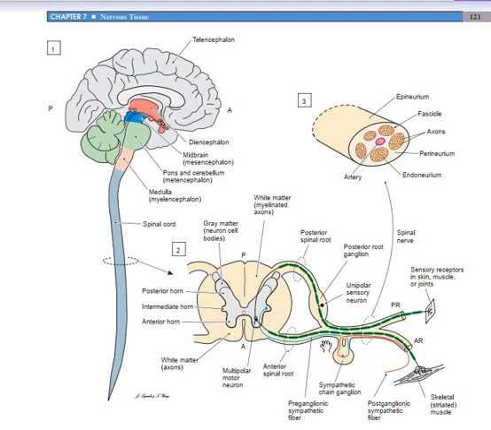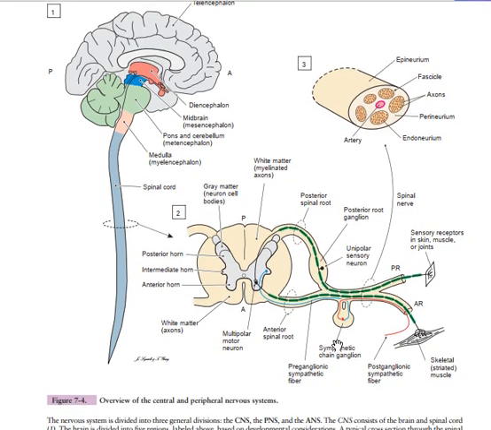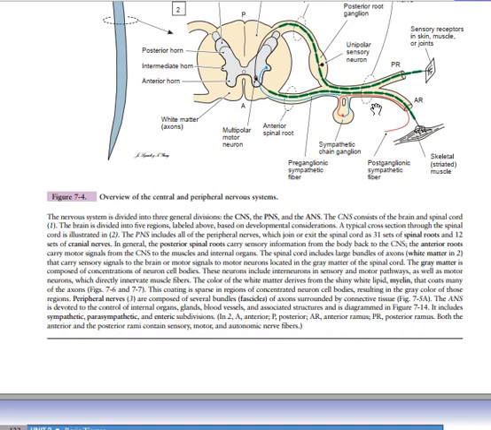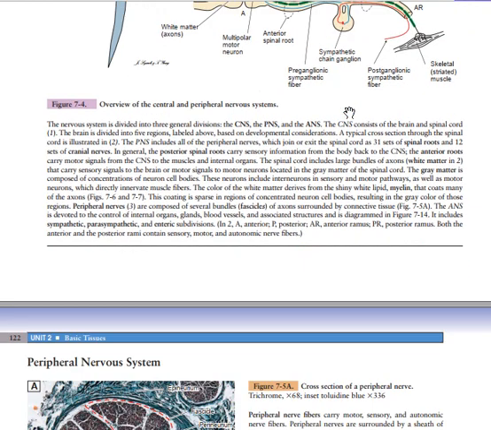We also need to know that there are ganglia produced by the autonomic nervous system, usually the sympathetic nervous system, because the sympathetic nervous system has presynaptic nerves and then postsynaptic nerves. The cell bodies of the postsynaptic nerves are going to lie inside a ganglion outside the central nervous system, called the sympathetic chain ganglion. Later I'm going to show you histologically how you can tell the difference between the unipolar sensory neurons of the posterior root ganglion and the sympathetic chain ganglion.